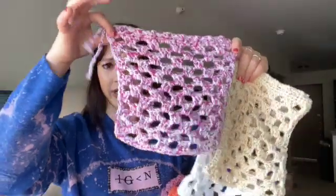So I have these 2 that were made, oh my gosh, that white is bright. Made with Lion Brand's 24/7 cotton in ecru and white. And then I have this one that's from Loops and Threads, their Eco Cotton line. I believe it's relatively new, and I believe this one's called Berry Speckle. I made this one with some leftover yarn from a produce bag, or not a produce bag, a market bag.